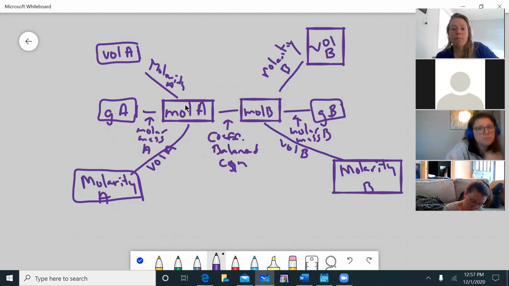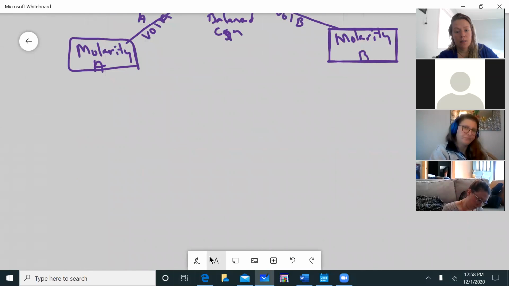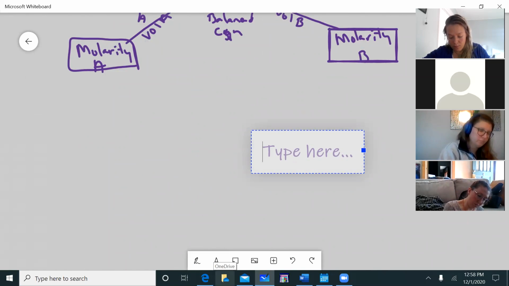So the moles of A to moles of B, that stays the same in whatever path you take. You will always use the coefficients. But we could take a couple different paths here. I could give you the grams of A and want you to find the volume of B, and we could take this path like this here. I could go grams of A into molarity of B, going like this. I could give you volume of A and find volume of B, going something like this, or we could go like this. There's all these different ways we can travel through, okay? So let's try a problem. And I'll type it up.